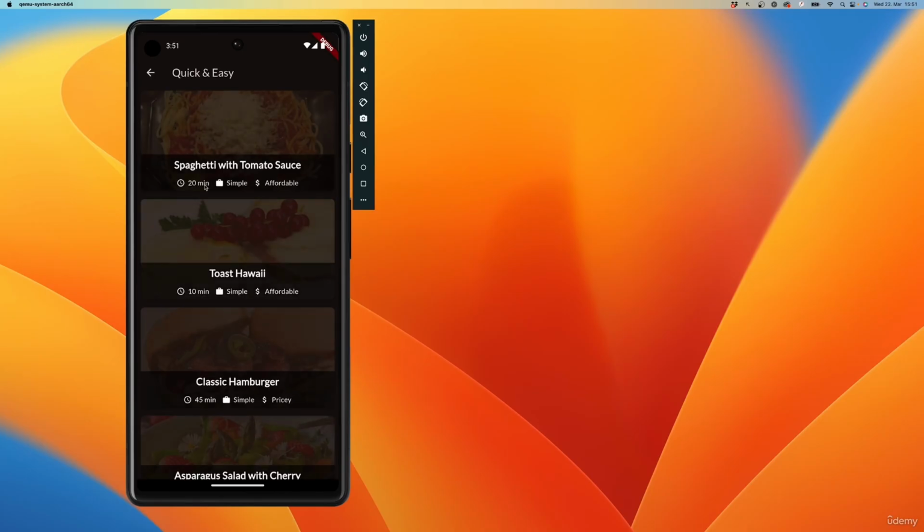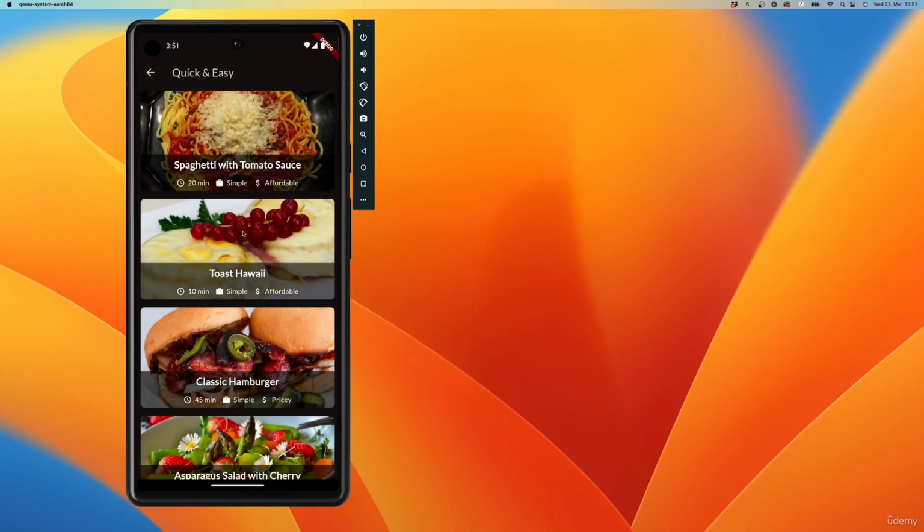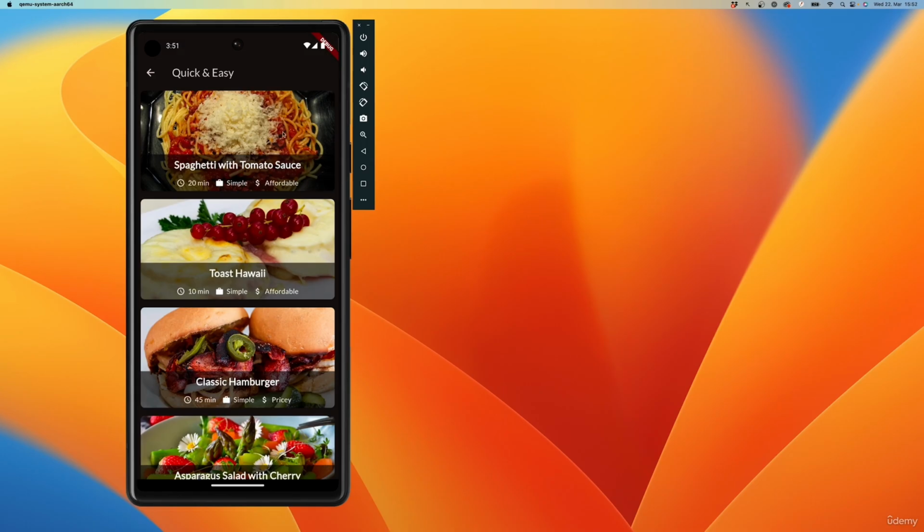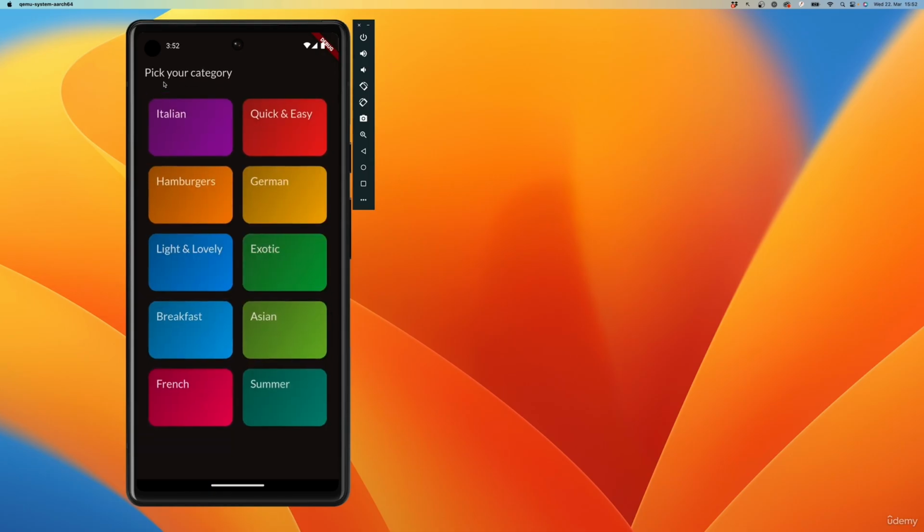So now that we do have these meal items here, it's time to make sure that we can also go to a meal detail page so that we can tap such a meal and be taken there. And this is a great practice for you because it's essentially a similar process to what we did to get from categories to this list of meals. I want you to add the code to this project that allows users to tap those meal items and gets them to a meal detail screen.